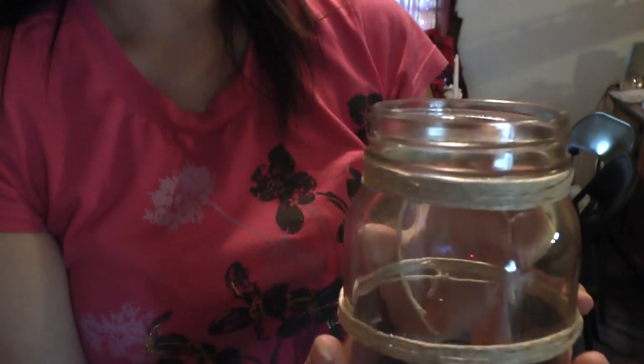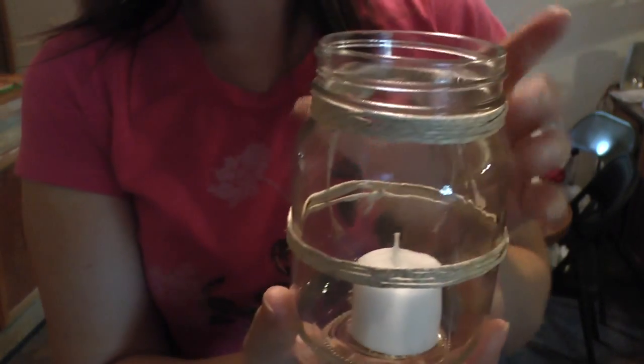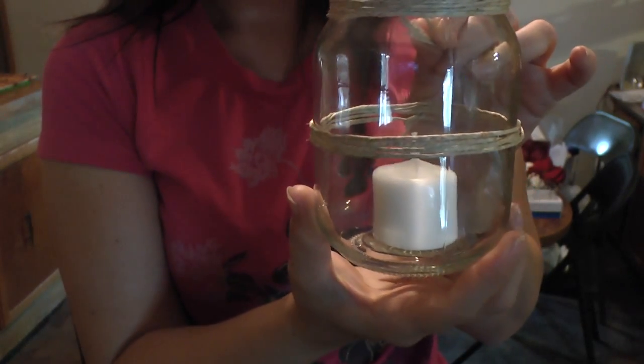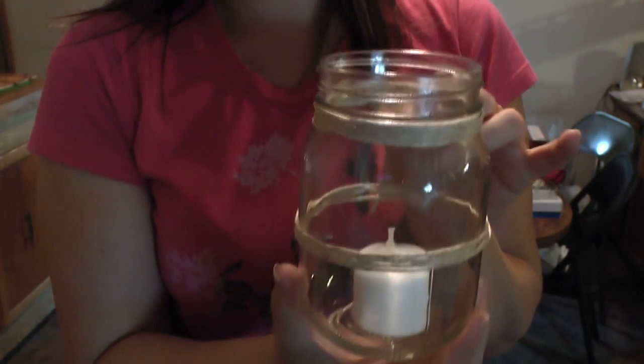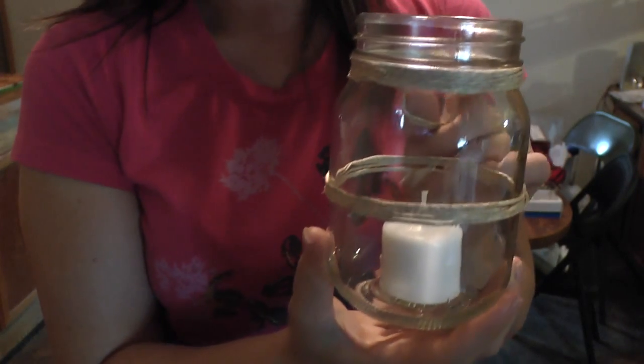Only I went ahead and wrapped my twine around the top and around the jar about halfway. You can leave your little hanging piece, but I'm going to go ahead and clip them short so that all I have will look like just a little twine part. And then I'm just going to go ahead and put a little candle in there. Isn't that cute? A bunch of these set out with the little flower arrangements is going to make for a very cute little country-themed but still pretty and elegant setting. That's our little mason jar project for the day — candle holders and flower arrangements.